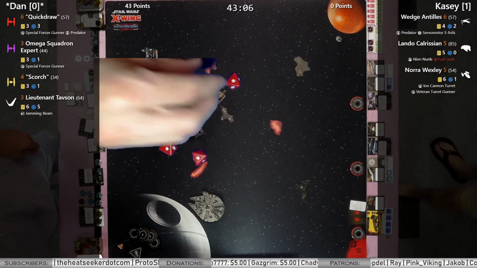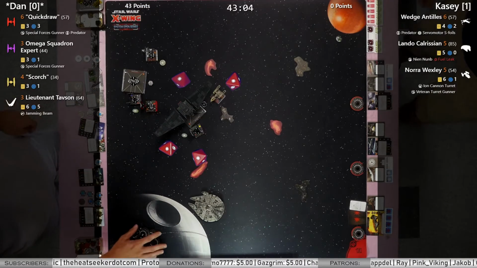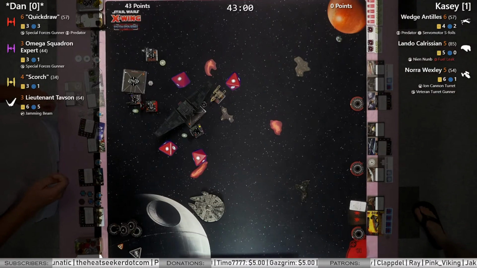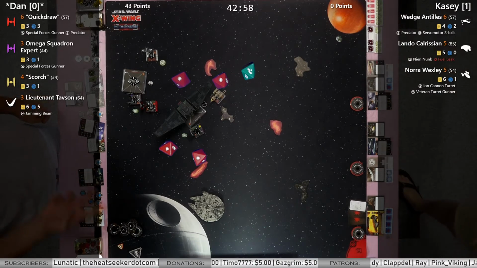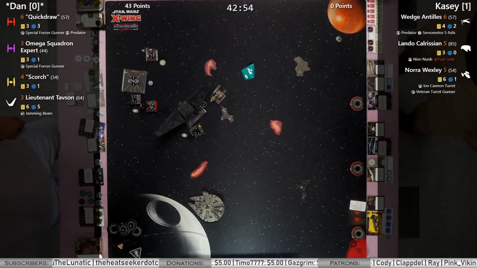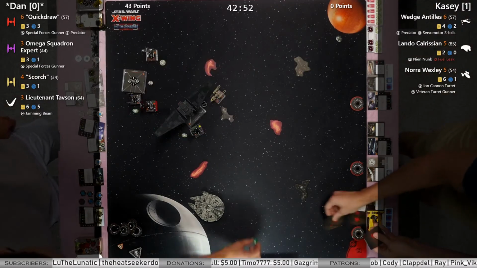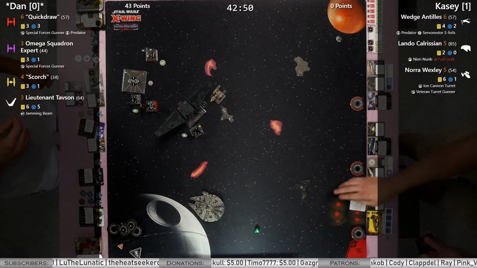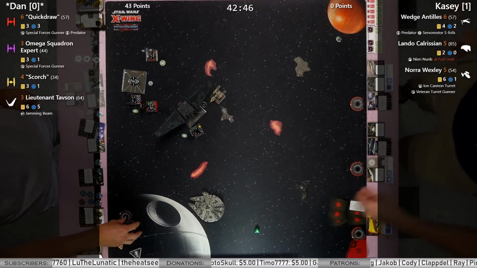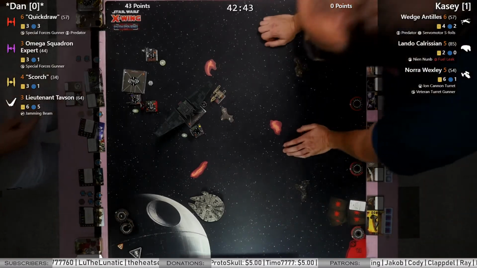2 hits, 2 focuses, spins it for 4. Lando's got 5 left. There's an evade, takes 3. 2 left on Lando. There is nothing else capable of PS killing Lando, so that's good.